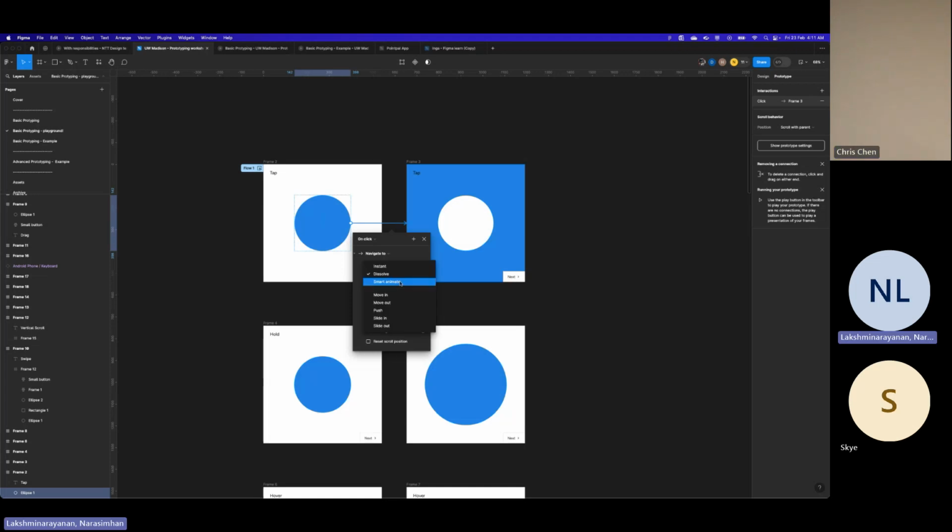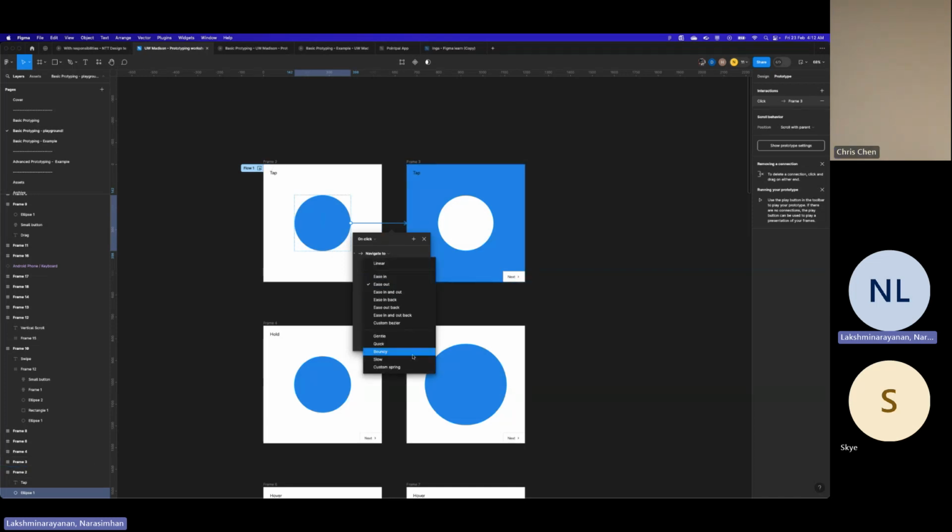And there's smart animations. Smart animations will be used where, from the first frame and the second frame, if you have certain elements with the same layer names, those will actually morph or shift places when the animation happens. I'll show it to you guys once I show you how we use smart animations. Here it's very simple. You do a smart animation of ease out with 300 milliseconds. This is basically the amount of time it takes to animate from this screen to the other.